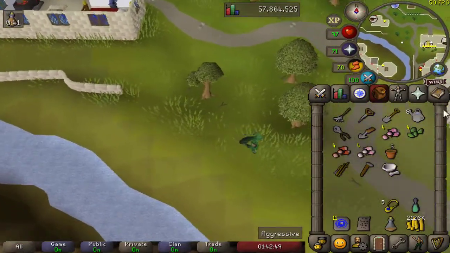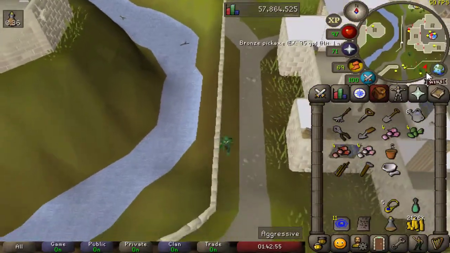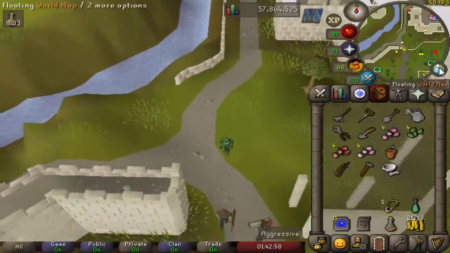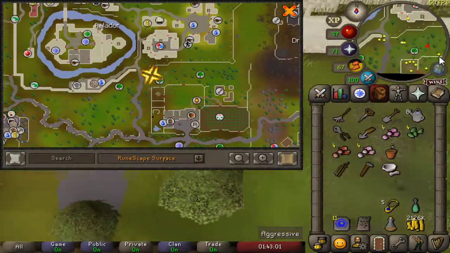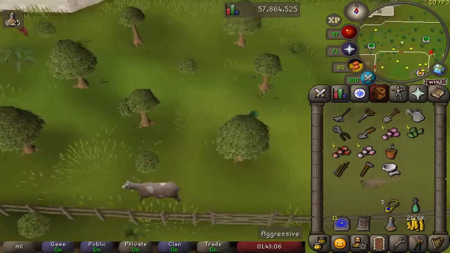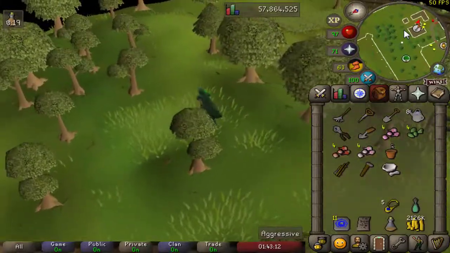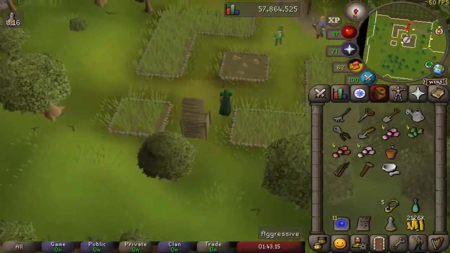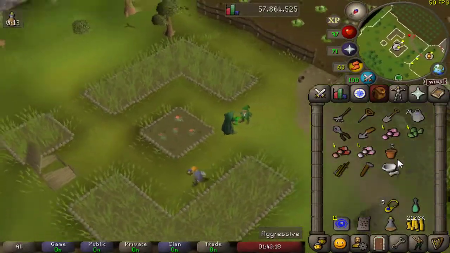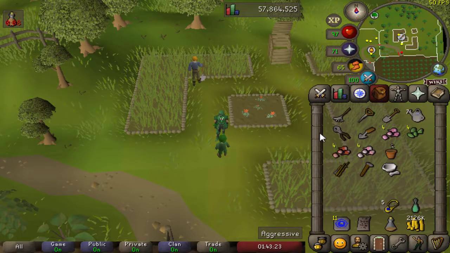Hopefully the marigolds have not died, else I will need to go back to Draynor and buy some more seeds. First I'm going to exchange with the Tool Leprechaun, grab my watering can and use it on the tree shoot. Be sure that you water your tree shoot. You can deposit your watering can once again. Now my marigolds have not finished growing yet, so I'm going to check up on my other patches.